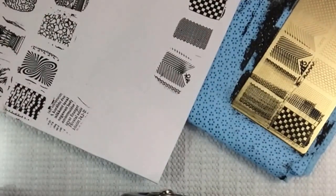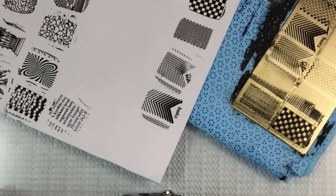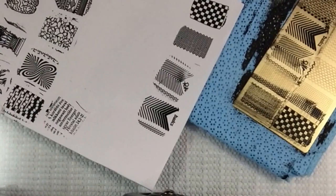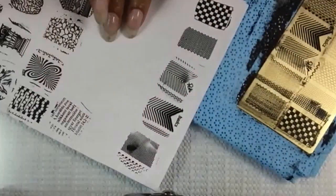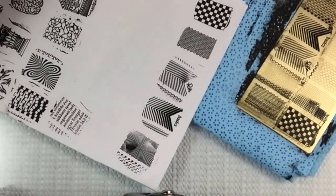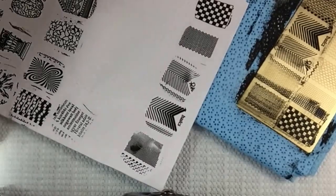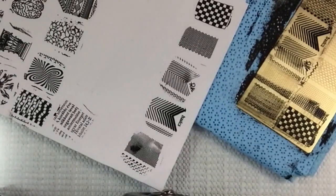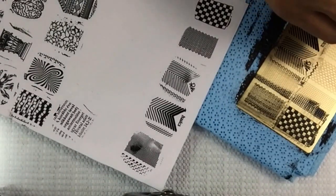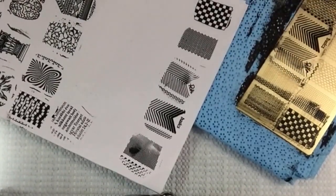Come on, Creative Shop. Come on, Creative Shop. Creative Shop is failing me, y'all. And it normally doesn't. So these plates do better with a sticky stamper. Very sticky stamper. And this stamper is very sticky, and it's picking up. I'm going to try that again with that Creative Shop. I'm determined to get something looking nice with that Creative Shop.